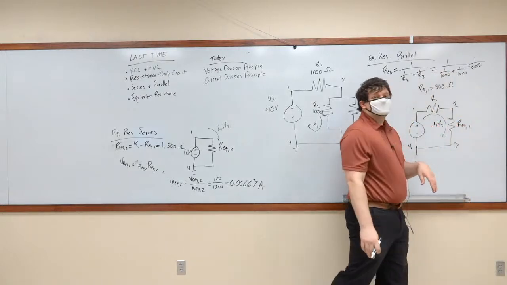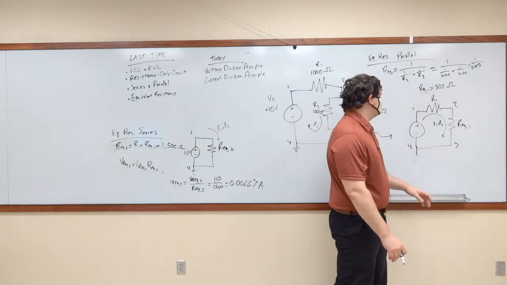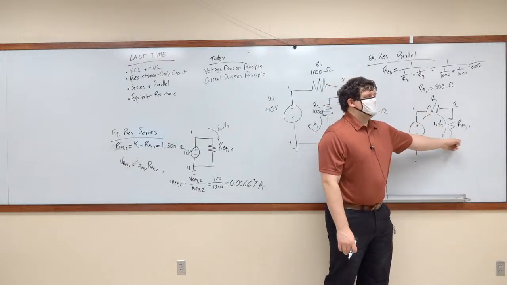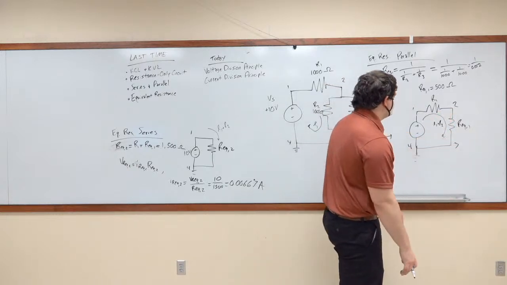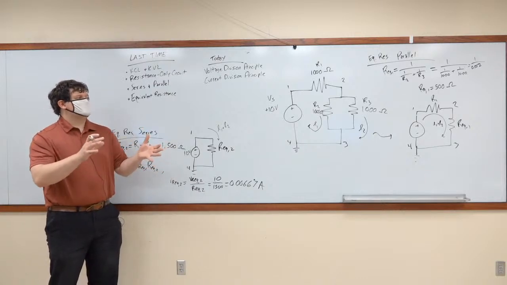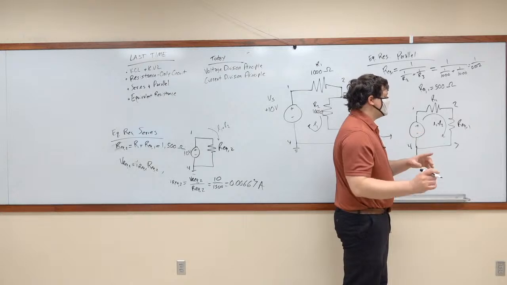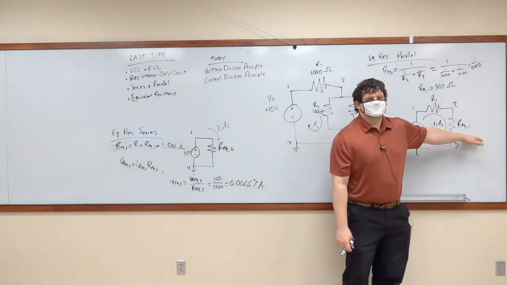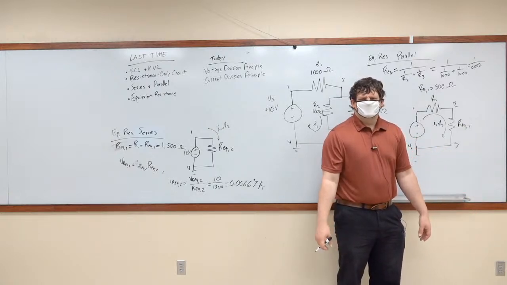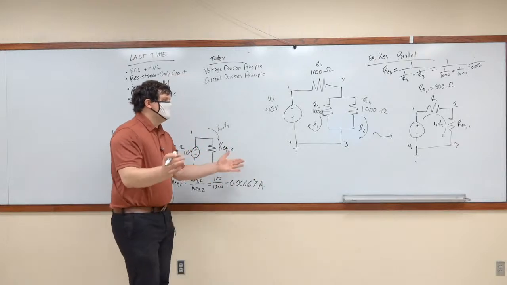It's not a full 10. This here has 3.333 volts running across it. So both of these add to 10. Turns out that the ratio is 1,000 to 500, because these are in series. The voltage division principle states that the amount of voltage each has is directly proportional to its resistance. So this, having a lower resistance, has a lower voltage across it. It has the same current, and because of Ohm's law, a lower resistance means a lower voltage. That's what the voltage division principle states, and there are formulas you can come up with.